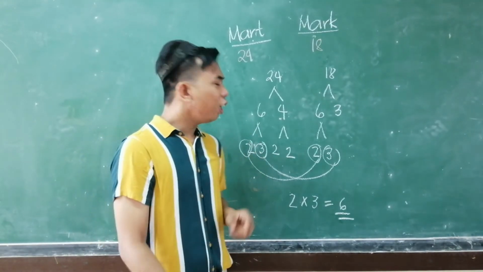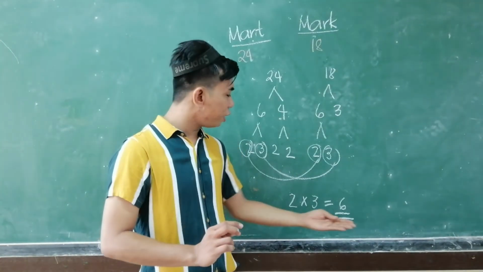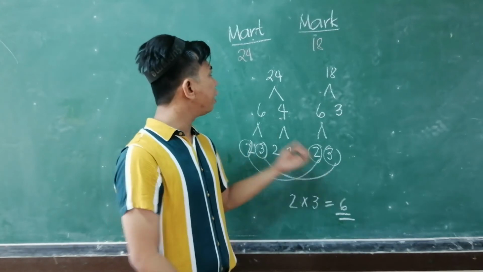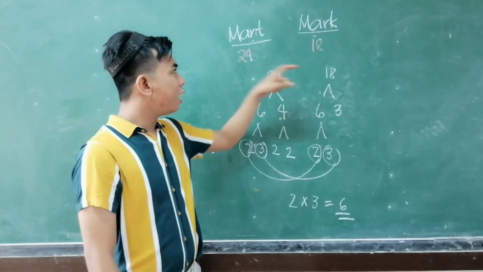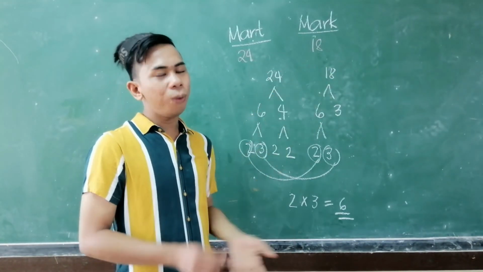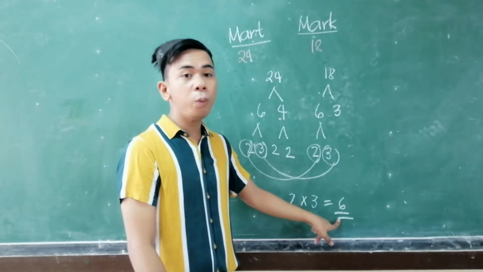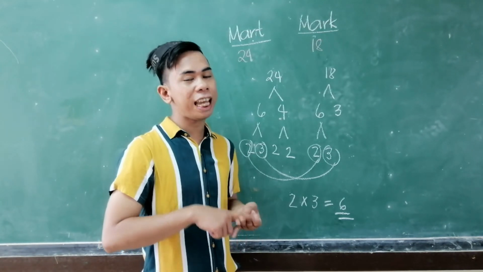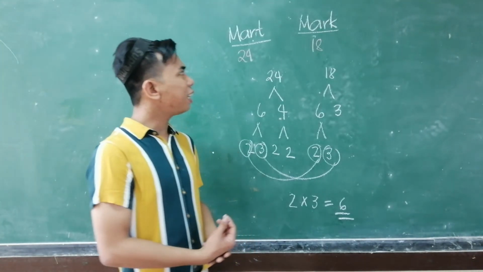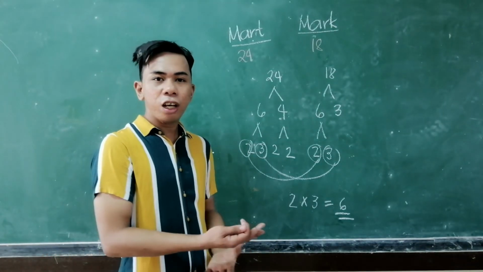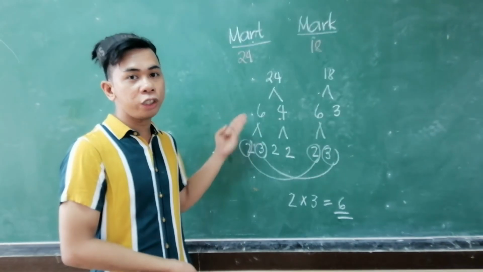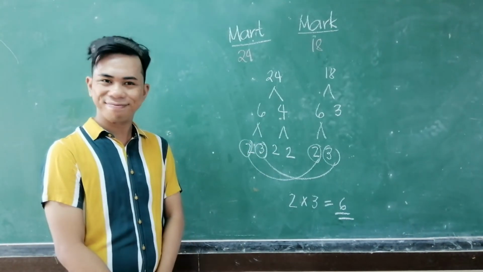Mark and Mark will be giving to their 6 friends who receive the same amount of gummy bears and candy bars. Oh, how generous. And those 6 friends will receive the same amount of gummy bears and candy bars. Okay? So that is one way of solving the greatest common divisor using problem solving.